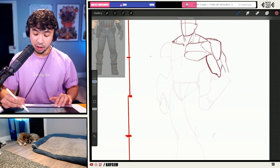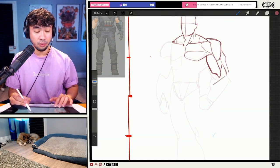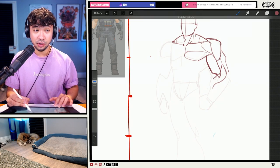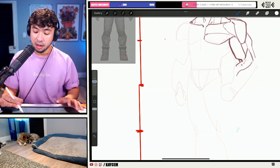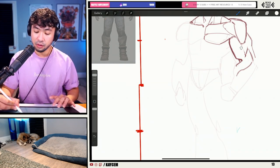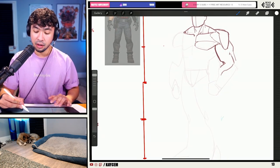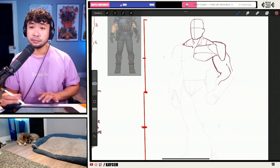Now the other muscle that I want to talk about is none other than the ridge muscles, which is going to be wrapping around here like so. And this muscle group is this chunky muscle, which helps create some of the volume there of the arm. Now obviously when you're drawing these out, you don't have to draw out every single muscle group, so usually what I'll do is pick out a few of the lines here to keep and to help showcase the rest of the muscle in the form of the arm.